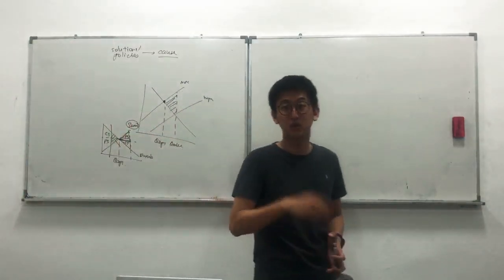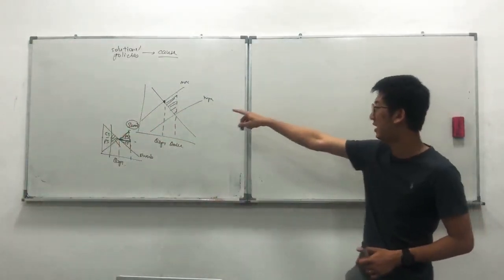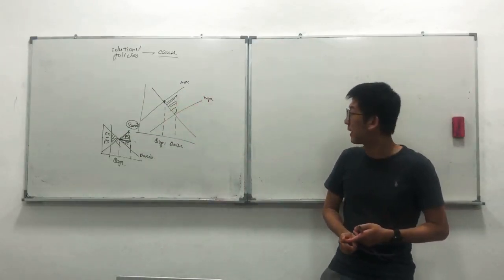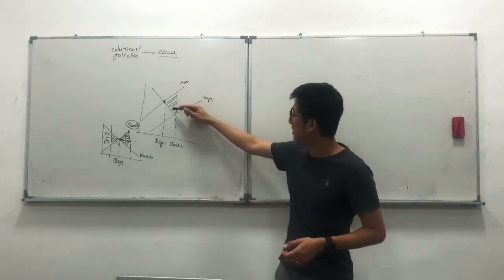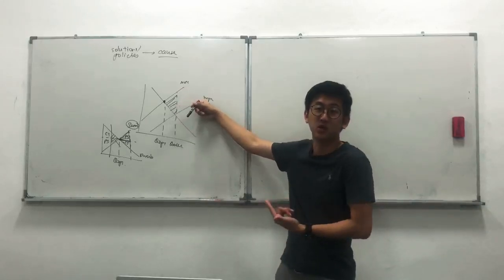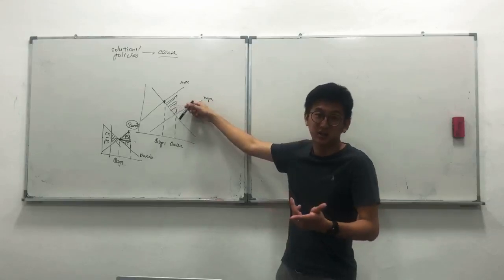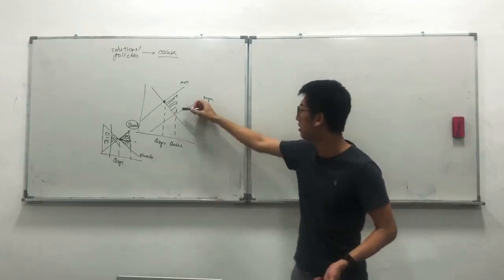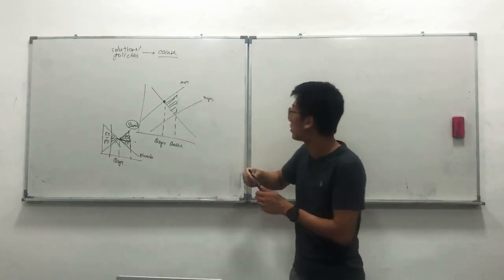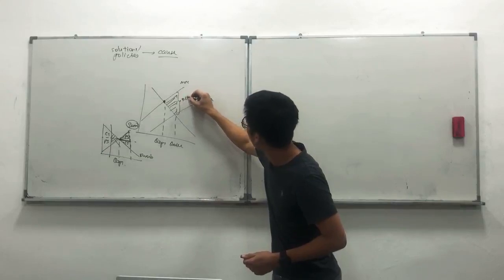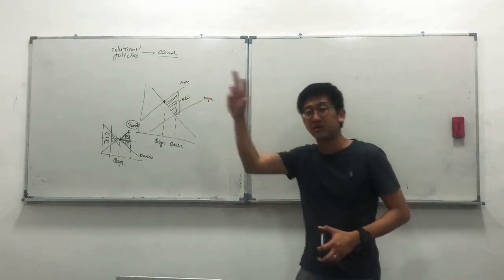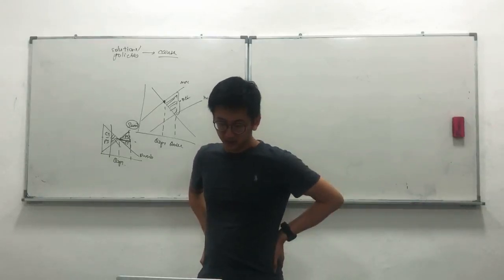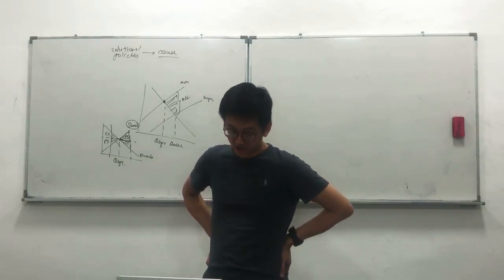So by now, if you still don't know where to shade, please remember your triangle head always points at the optimal equilibrium. Especially for this diagram, because it's very tempting to shade this triangle. This triangle just appears when you draw, so everyone will shade this. I used to shade this also. No one taught me this shortcut. Because the triangle is just there, you're like, oh, let's just shade that. It's wrong. You need to extend the line up, and then you shade it. Which is also why I always put my MEC here, just to remind yourself that you have to extend the line up. Okay, this is where allocative efficiency is achieved.